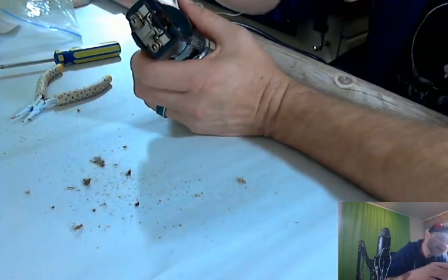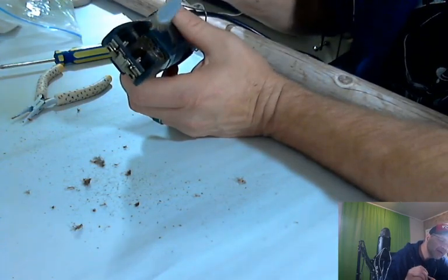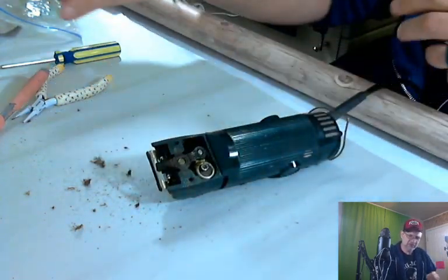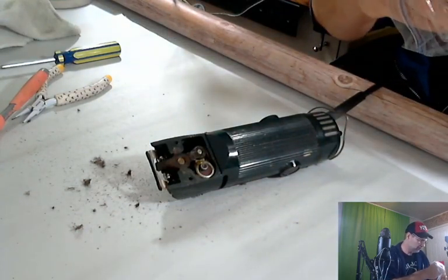I think I got all the hair out of there. Let's see. A little bit of gunk down in there. So what we're going to do in this part, I don't know if you can see down in there, is probably get a Q-tip and see if we can clean out if there's any big hair spots in there.